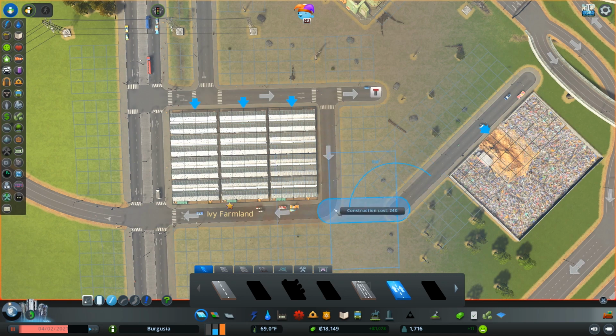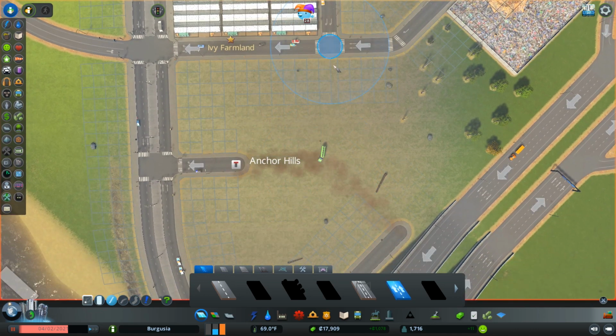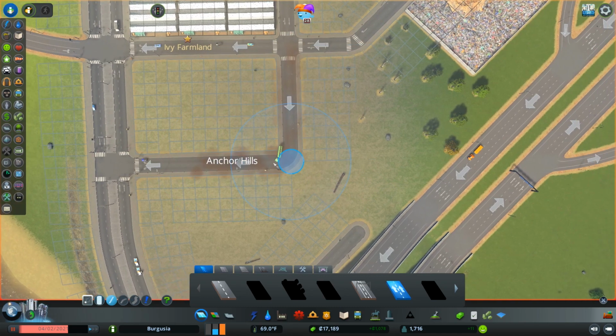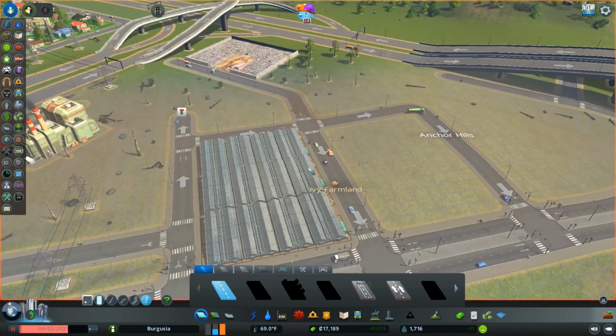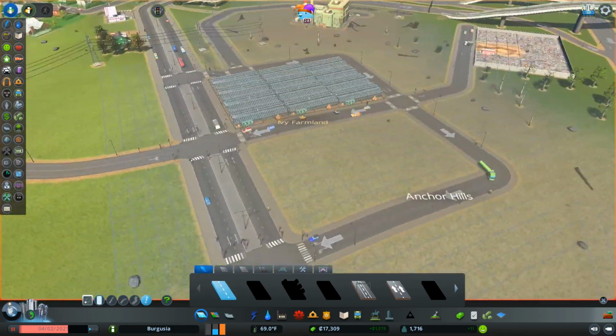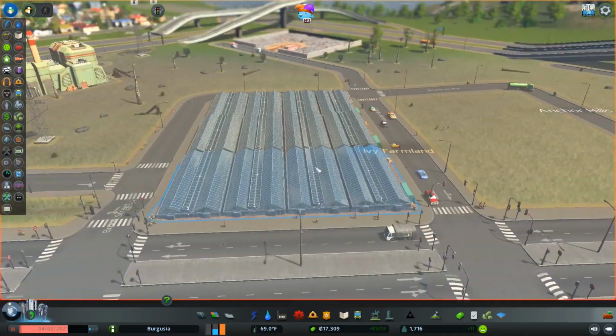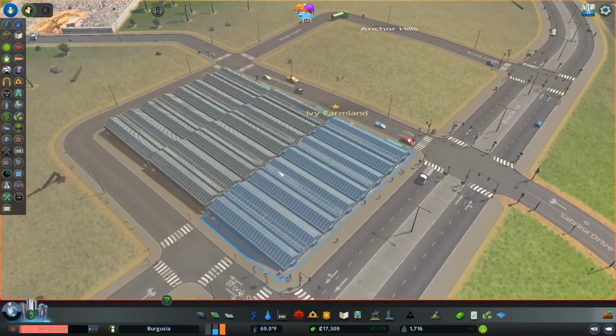And there we go. Just have to rejig the roads ever so slightly from our old design. It's nothing too major. That needs to be a two-way. And this can finish off as well. Okay, so now we have these placed down. Don't worry, this pollution will go away in time.